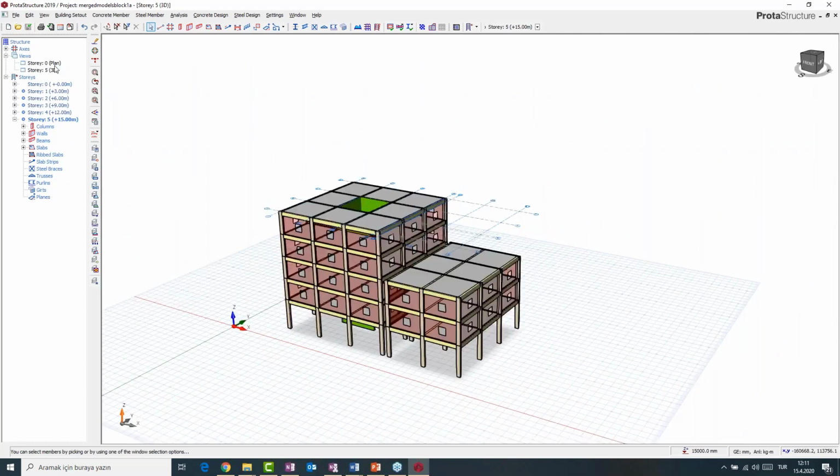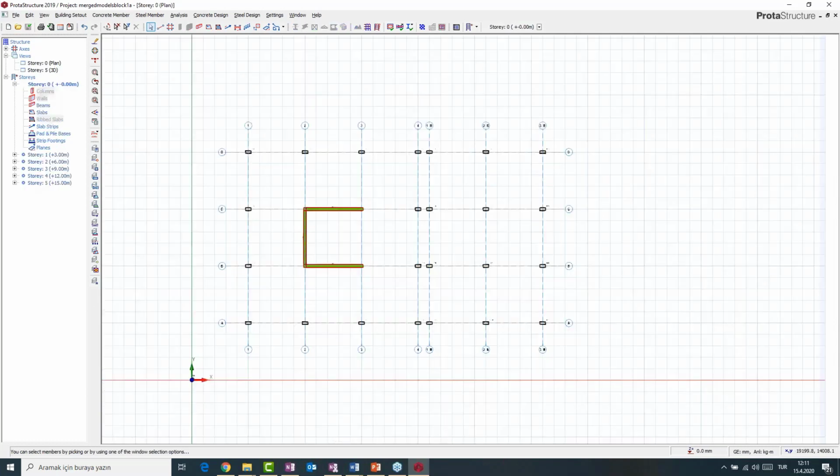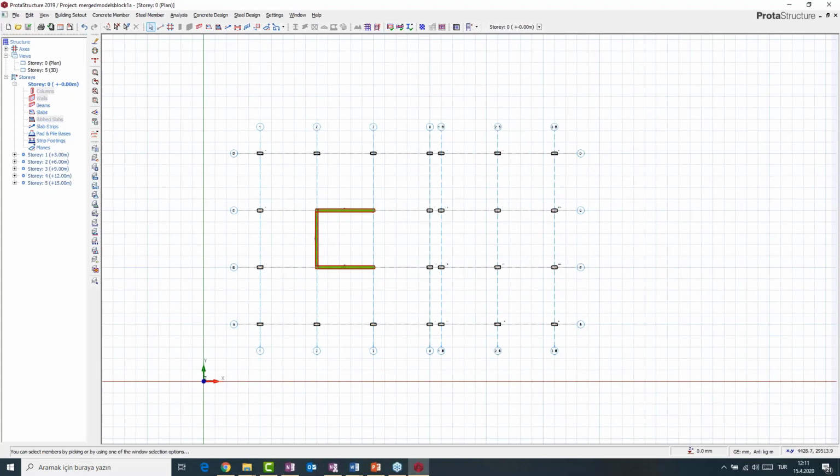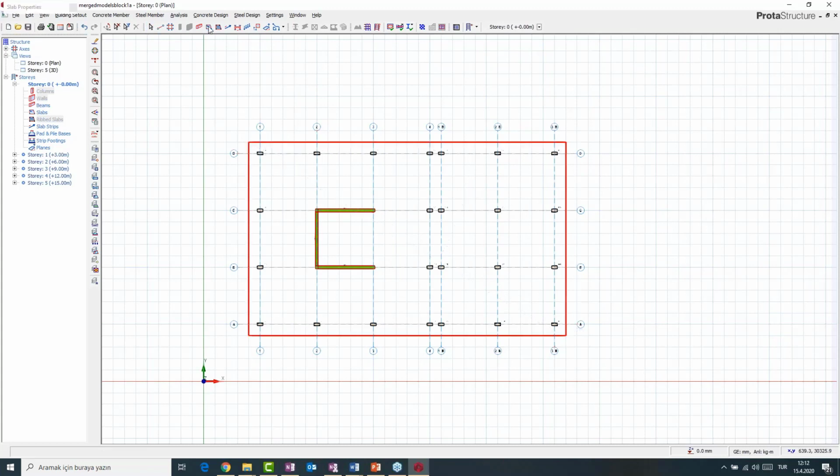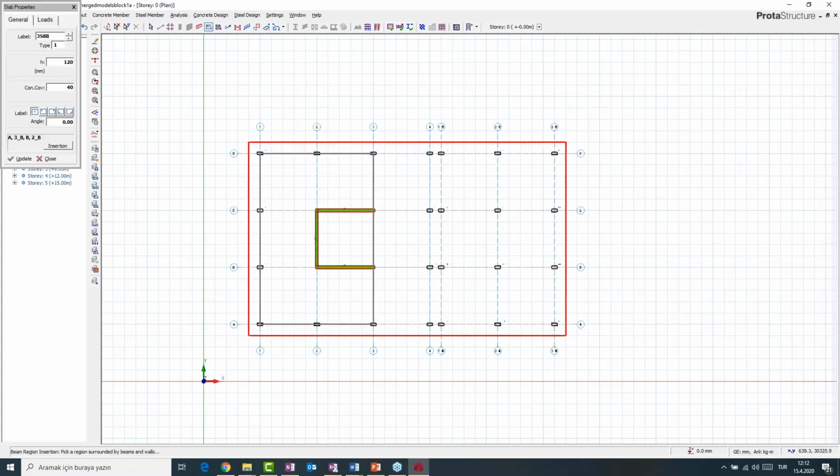So now we finished our merge. Let's proceed with combined foundation design. And firstly, I will go ahead and do the modeling. I'm going to do a quick model. This is pretty easy to model a raft foundation, and I'm going to select 50 centimeters for foundation thickness.